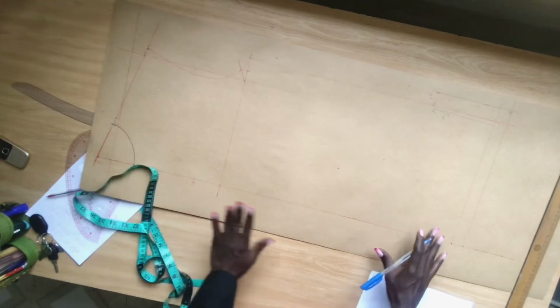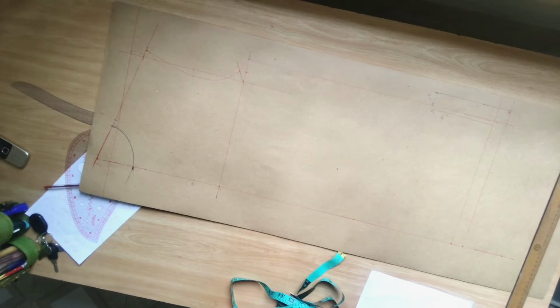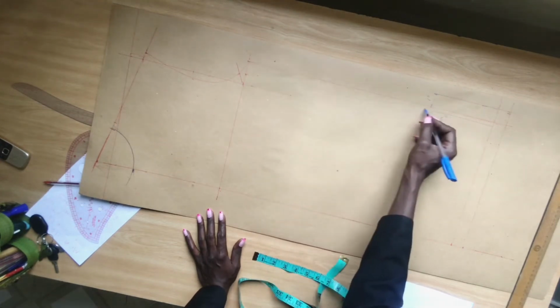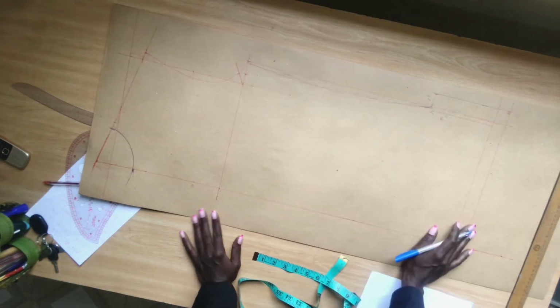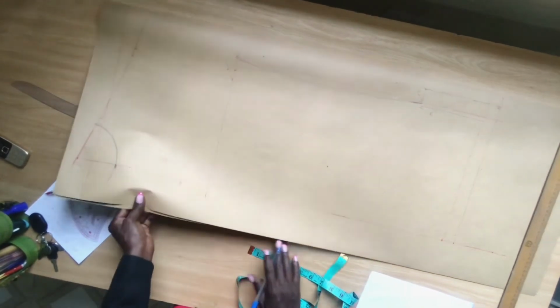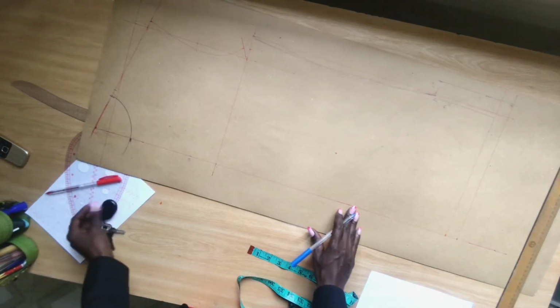So this is my shirt front pattern. It can work very well for everyone. Those of you who would love more fitting, that's where you go on and maybe give it a little bit of curve here, you see that? But it's good to leave it like that. Those who would want fitting for their stomach, men do that. Alright, so this is it, and thank you. We go on to the back.